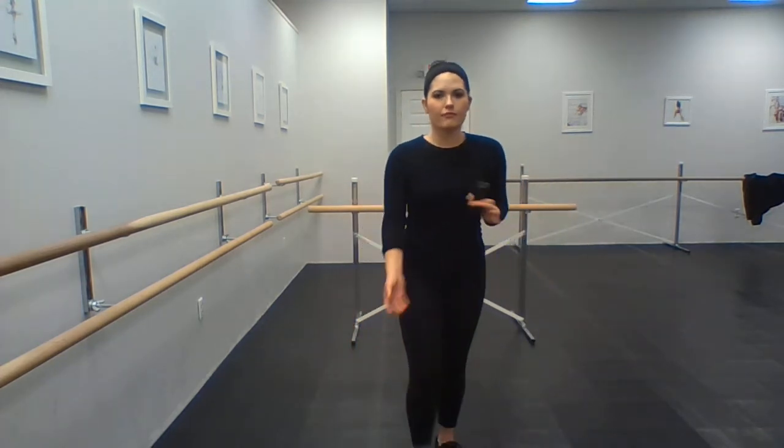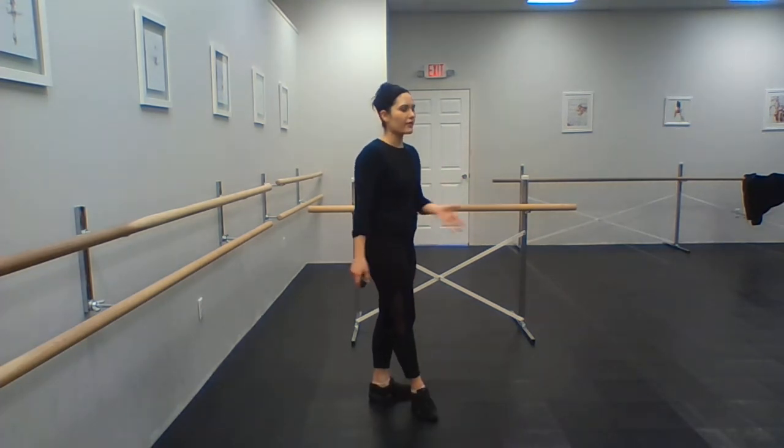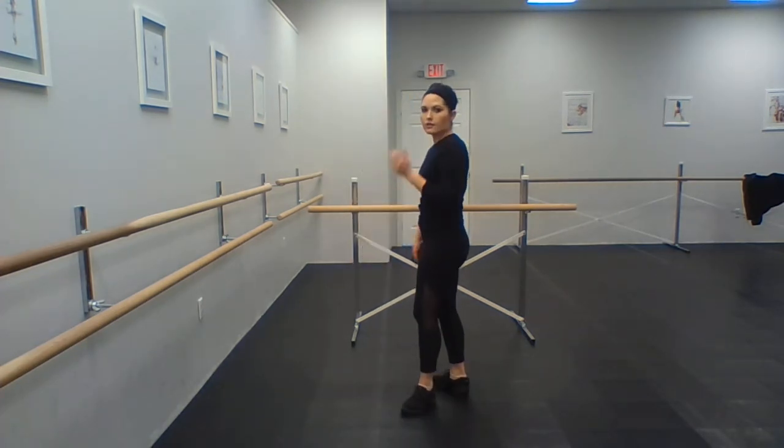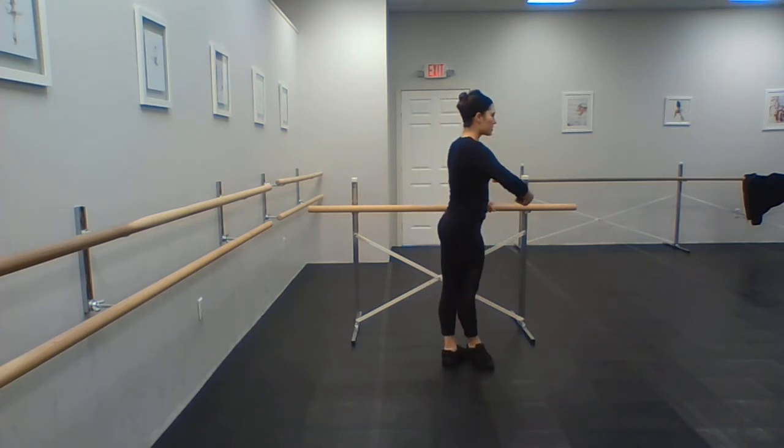Okay, we're moving into some faster tendus and dégagés. This one will be just like we just did, starting with the left hand on the bar, working the right leg, and then turning immediately to the other side so that we're using both sides. We're going to start with that right foot in front. The arm's going to take its first and up to fifth, same thing we just did.